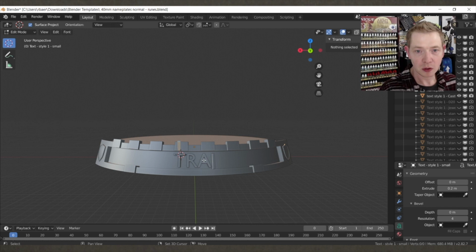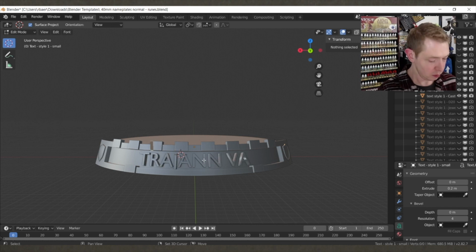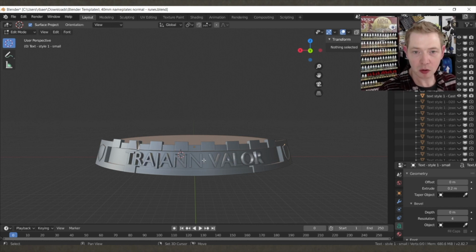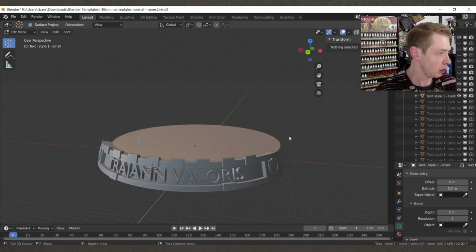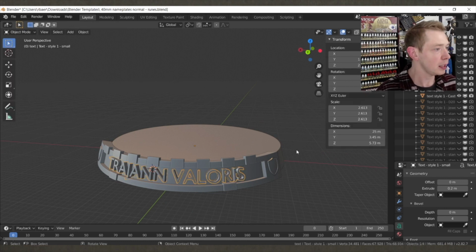I'm going to make my Custodes commander. Boom. So there is that. So now it's in there. We're going to hit Tab again to lock it in, and it should be good to go. Just thinking about it for a second. There, it is good to go.